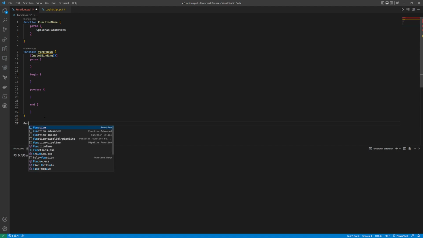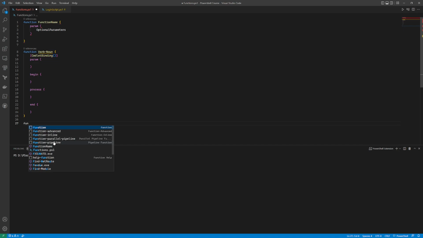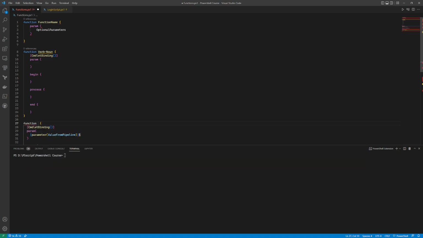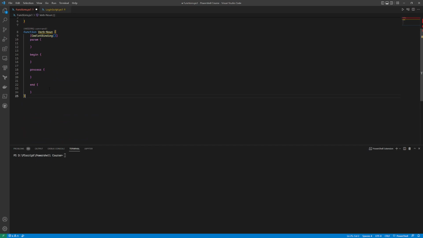It's just the same, but in like different options. You can say options in here. You can do that here as well. I usually leave that in my script in case. And you have the parameter with value from pipeline and so on. There's a lot of things inside a function, but we don't have time to look at all of them. We're just gonna look at a function. We're gonna create one and see how the function works.